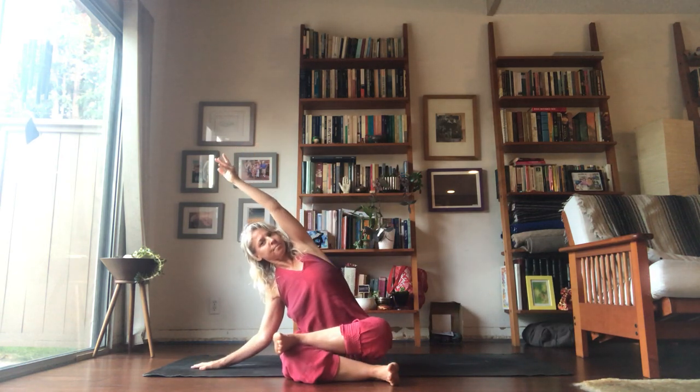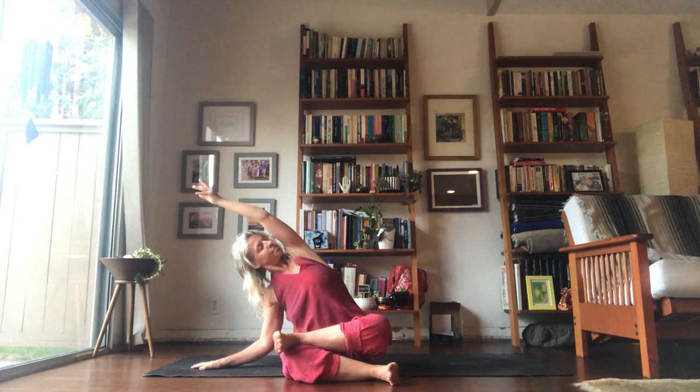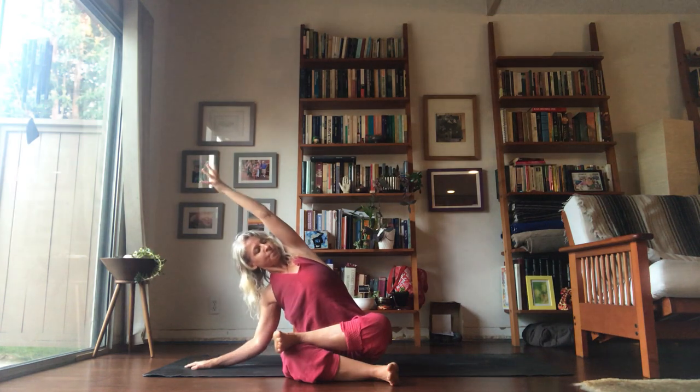And next time, reach the right arm up and around, and reach the left arm across, finding a twist. I might even use my hand to get a little more external rotation. Go over the right shoulder, go over the left shoulder. I'm going to unwind, reaching that left arm out to the side, right arm up to the sky. Nice lateral stretch. Really see if you can keep your right arm straight and find that side body.